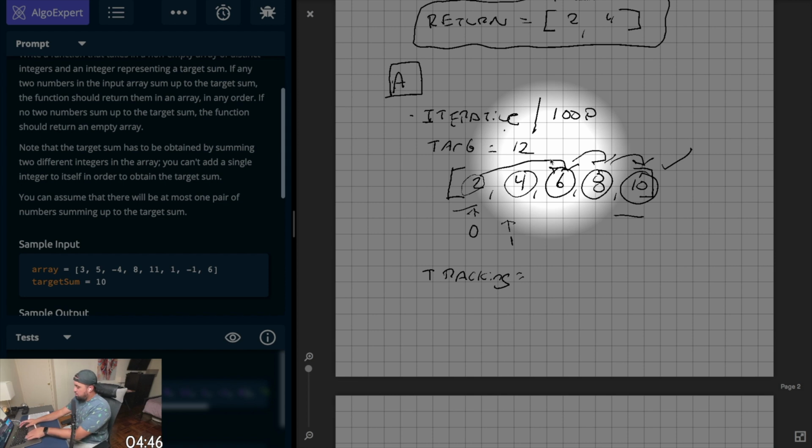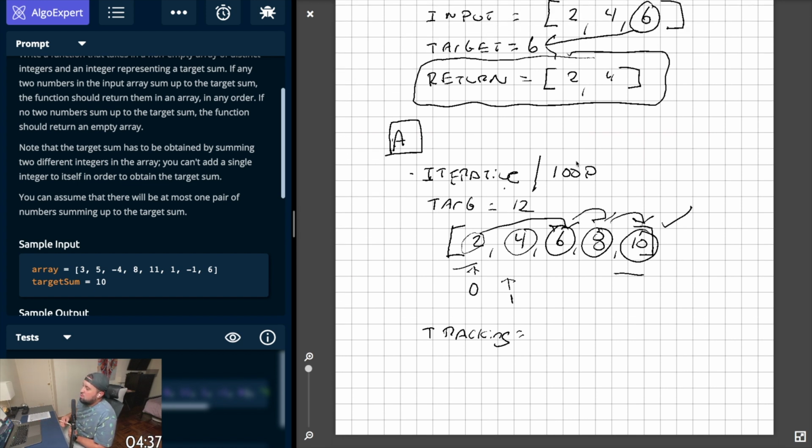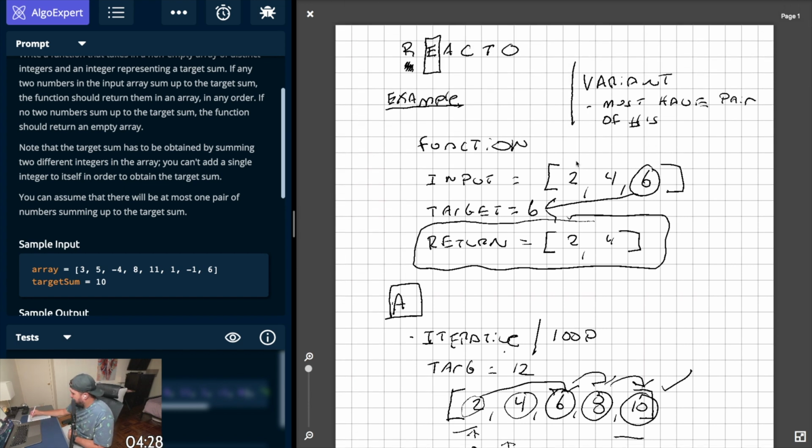So that's what I'm thinking as far as the approach. When I say iterative, it is kind of looping through this array in a nested loop format, and comparing those two numbers together. Let me just make a note here. We're at the A. We kind of did that and described the approach of this coding challenge. Let me make sure I'm not missing anything before I get to the C, which is the actual coding part. Actually, I'm going to pseudocode it first and write all this up in some sort of notes, and then move on to code.